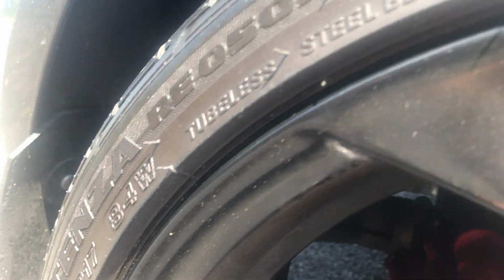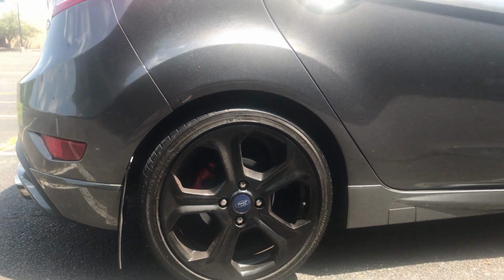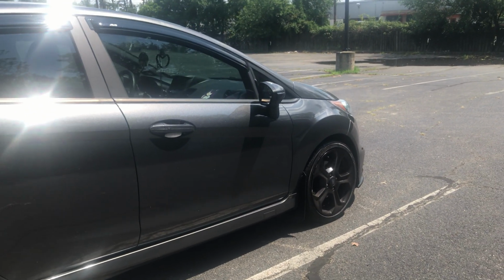That being said, this wheel and tire setup is not staggered. It's basically the same in all 4 corners of the car. These wheels are wrapped in Bridgestone Potenzas, and they are 205/40/17s.